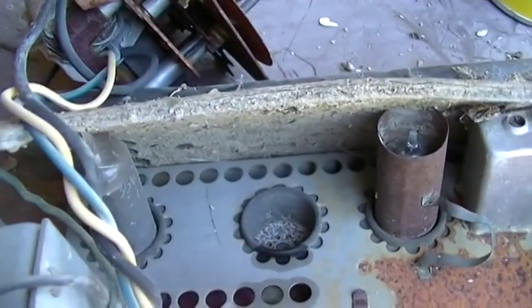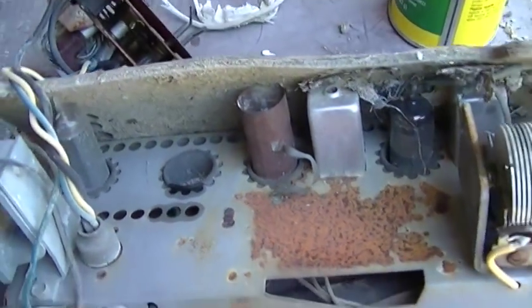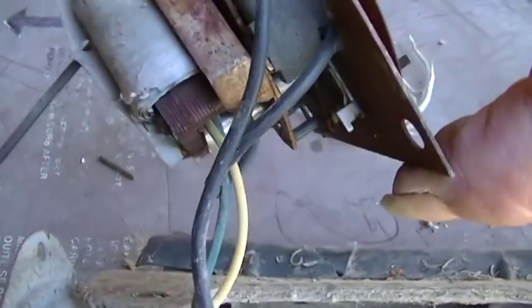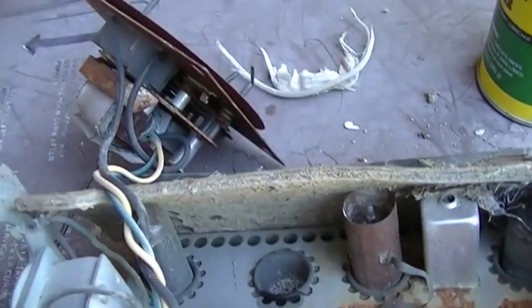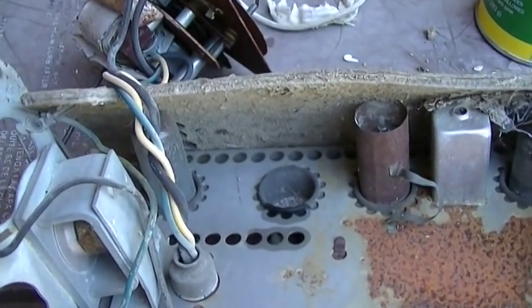All right, so we need a 50C5. A 50C5, a speaker, and, because this thing's got a switch in it, I'm going to have to figure out how to bypass that, and a cord.